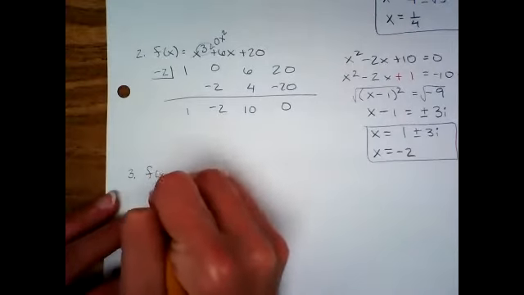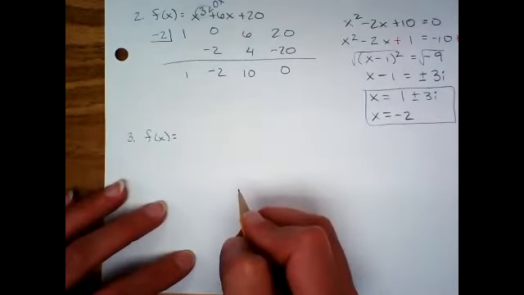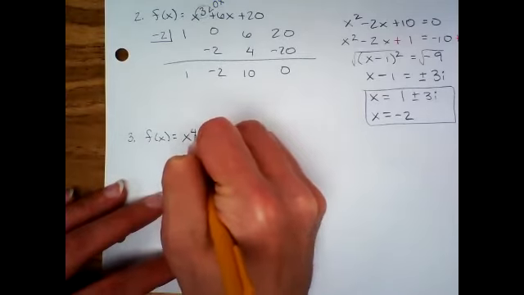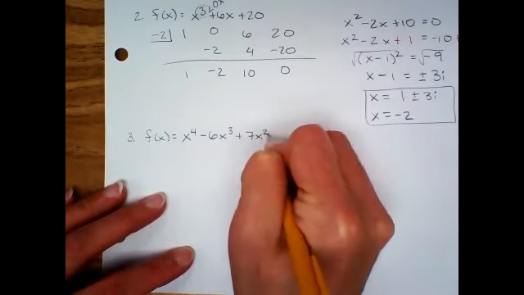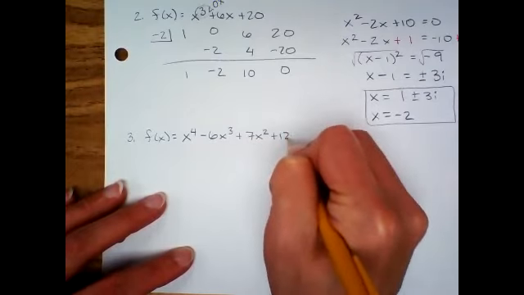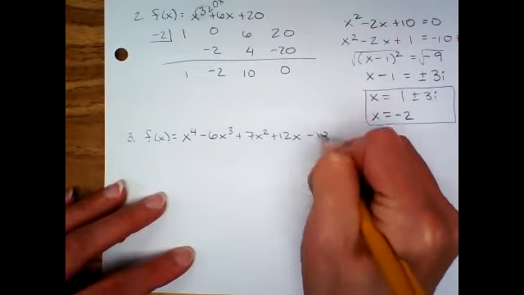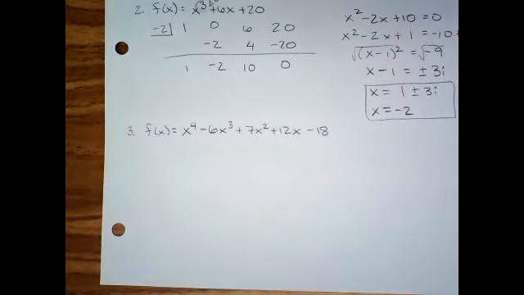Okay, I just want to make sure we're good before I write up the next one. I think I'm going to have you guys try this one. I'll get you started. First of all, how many answers will there be? 4. And that means you have to divide out twice. Good. Because you have to get it down to a square. So you're going to have to divide out twice.